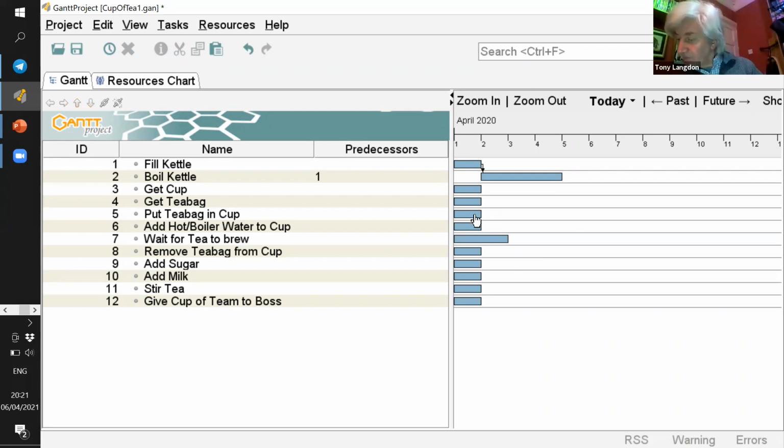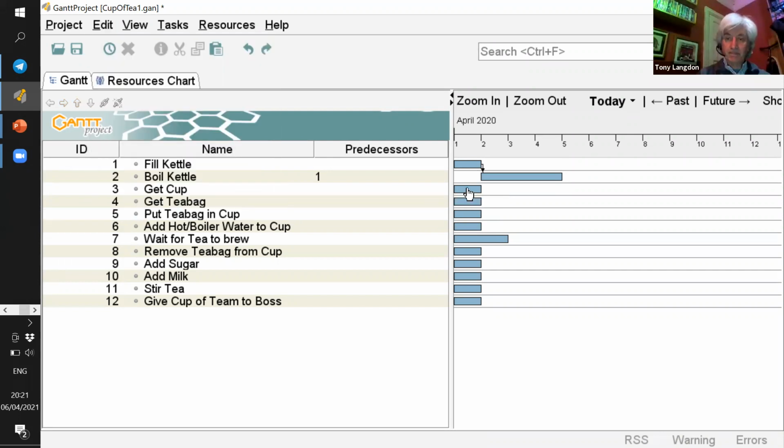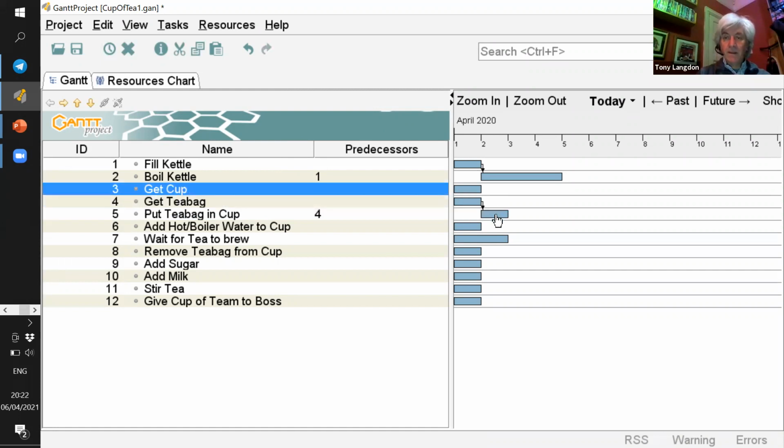So for example, let me just find this. So right, task 5, putting the tea bag in the cup. In order to put a tea bag in a cup, I need a cup and a tea bag. So what I'm going to do is drag the dependency like that.